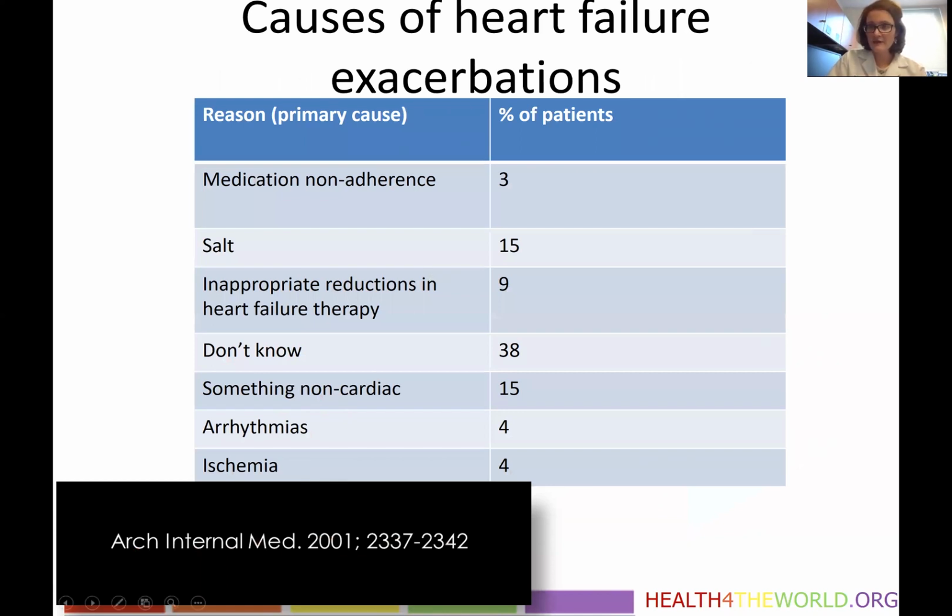So when a patient comes into the hospital and they're manifesting some of the signs and symptoms of heart failure that we've just talked about, what may be the cause if they have a known diagnosis of heart failure? The first thing we're going to do, if they've never had these symptoms before, is think about that differential diagnosis list of whether this is an ischemic cardiomyopathy or a non-ischemic dilated cardiomyopathy, and make that diagnosis first. Once we've established why they have heart failure, we want to think about what things may have led them to become volume overloaded.